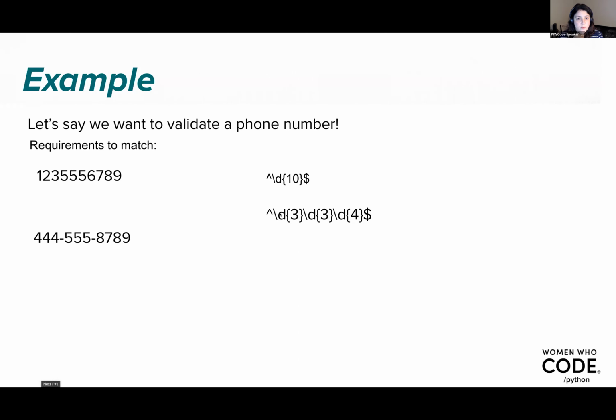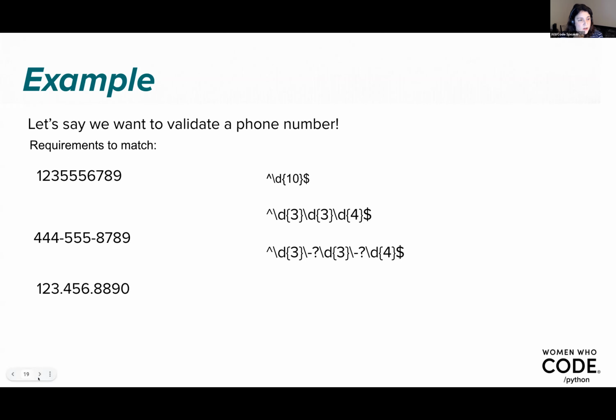So we've got a group of 3, a group of 3, a group of 4. But we also need the dashes. In this case, we're going to make a literal dash optional. So we've got a literal dash, and then the optional. So that should match this, and it should match that.